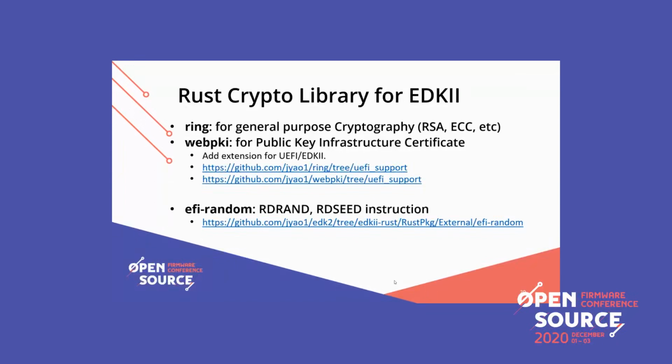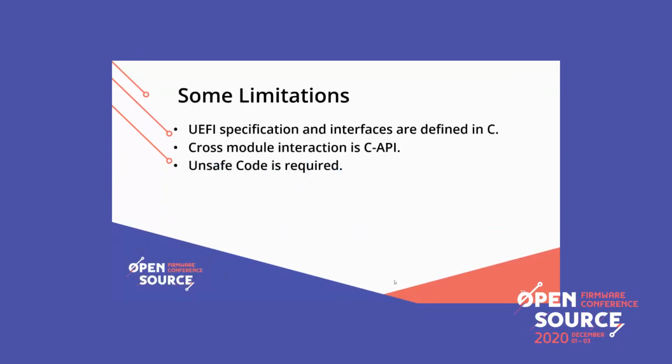Rust language can guarantee memory safety. However, there are some limitations for using Rust in EFI development. First, the EFI specification and the interface, such as EFI boot services protocols, are defined in the C language. Currently, EDK2 is based upon the C language. We may convert part of the modules into Rust, but it's hard to convert all modules into Rust at one time. Cross-module interaction still requires the C API. As such, unsafe code is unavoidable.